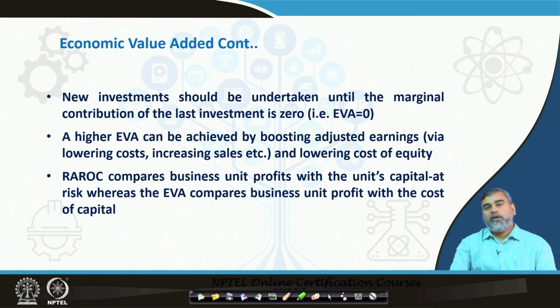So, whatever risk is involved, as well as the other factors which really affect the cost of capital, that is considered whenever we are talking about the application of EVA. But whenever we are talking about RAROC, although we are considering the unit's capital at risk, there are still some other dimensions that cannot be considered. The major important thing is the segregation of the different lines of business; calculating the economic cost and profit out of this is really a difficult task whenever commercial banks segregate these lines of business in the market.